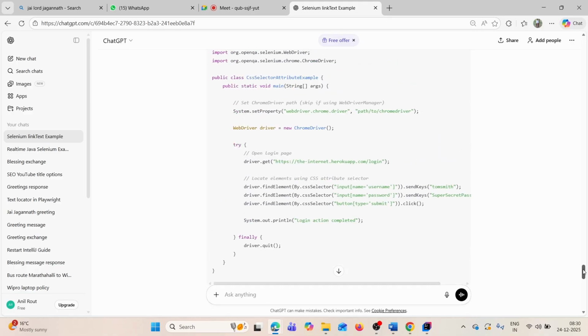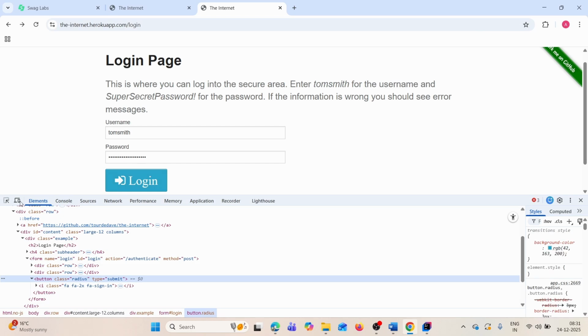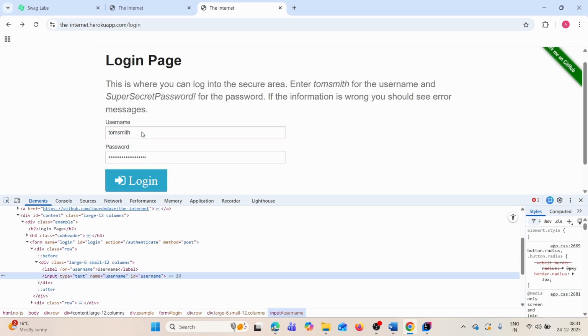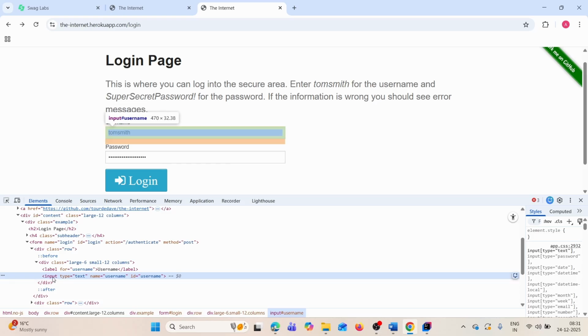Okay. So before that, let me show you by inspecting how exactly it is taken. Input name is equal to username. Okay. So let's go there. If you will see, let's navigate. Okay. If you will see, it is input, right? Tag is input and name is equal to username. So that's how it is written.